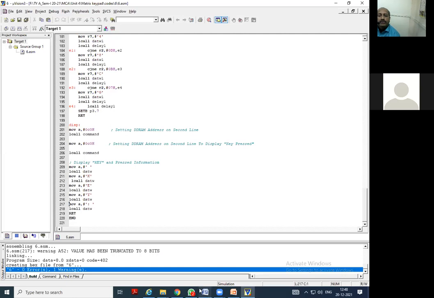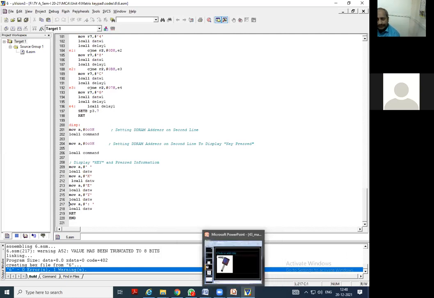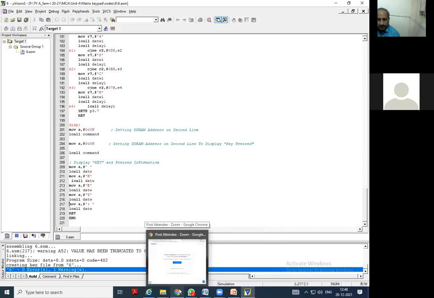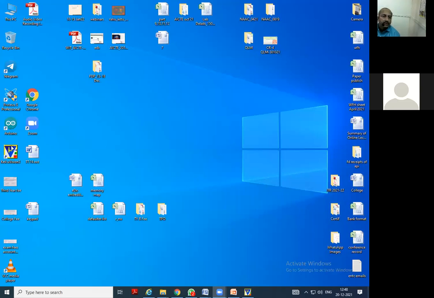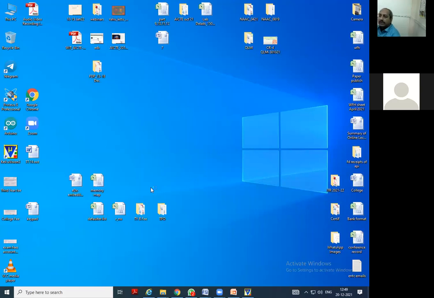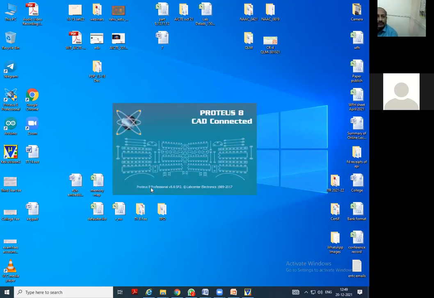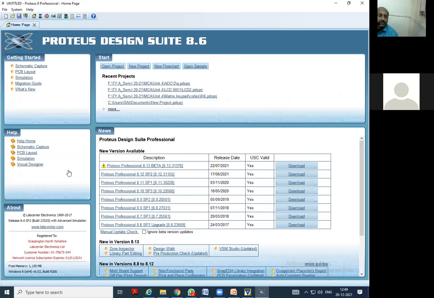And now we will go for the Proteus. So how to open that Proteus? Already we have seen, I think. Otherwise I will show it here. So Proteus 8 Professional. So that setup I have uploaded on our study material. So first you're supposed to install this particular software, Proteus 8. Okay, so like this is the first preview of this particular Proteus software. I think many of you have handled this.